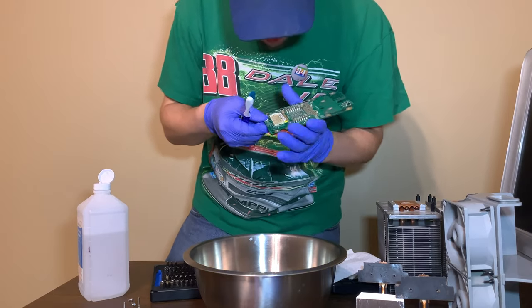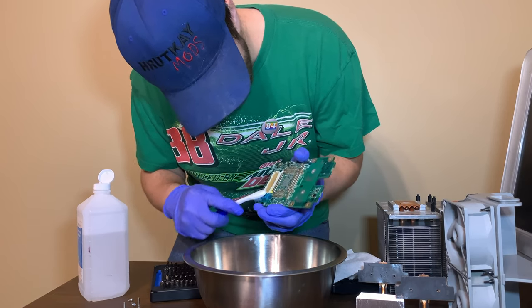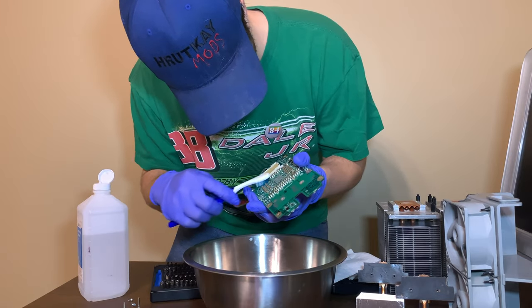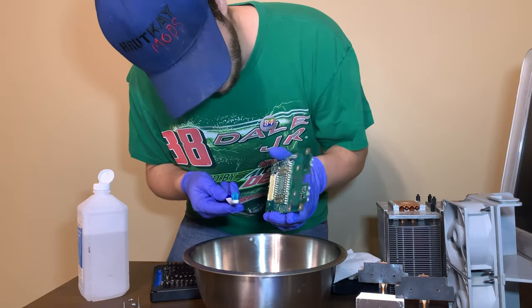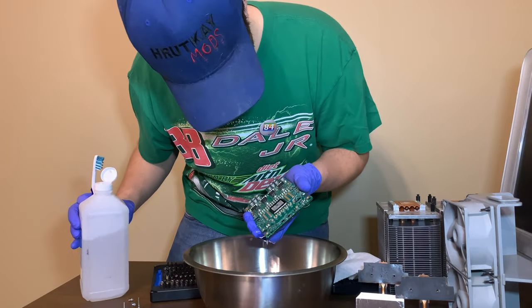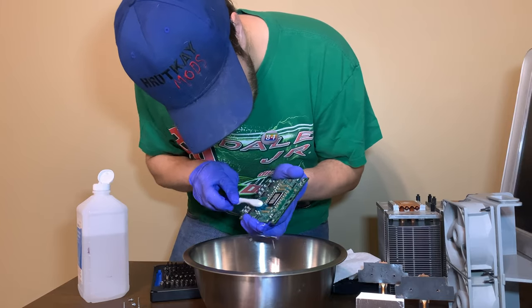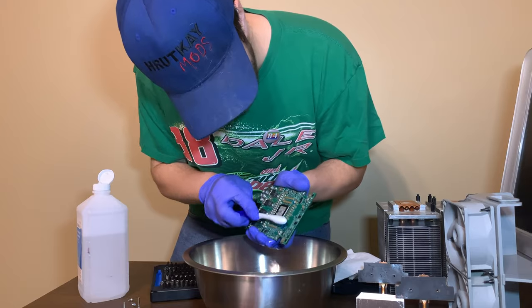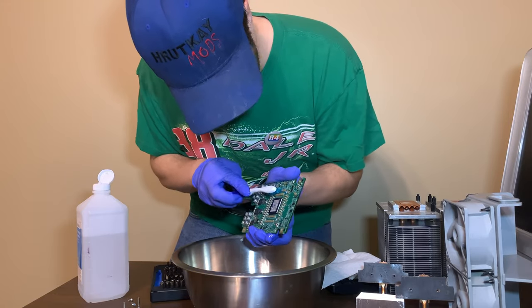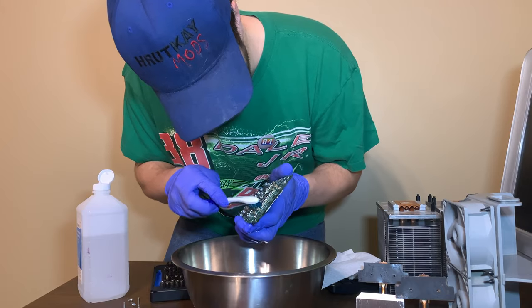You gotta be careful doing this. You don't want to bend the pins. But if I can get most of the corrosion out of the pin, we'll be all right. It is not coming off the board though. These might need to be bathed for a while. See what this side does. It is getting some of the corrosion out. You don't want to be scrubbing too hard because you don't want to snap anything off. But yeah, I think this might work.